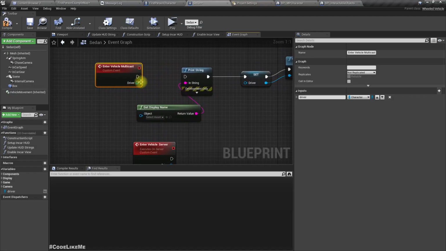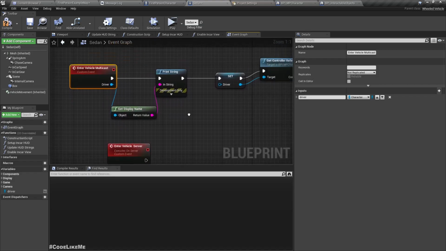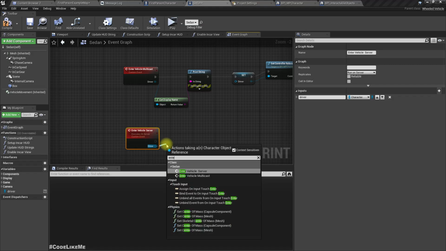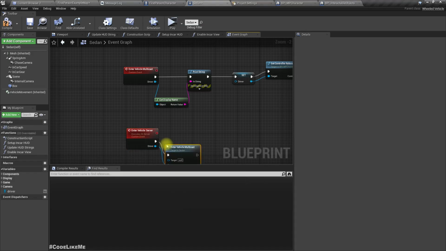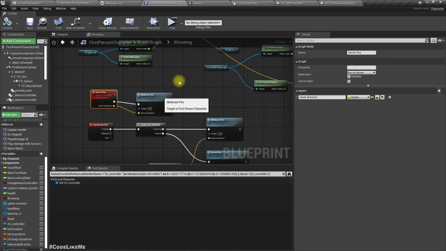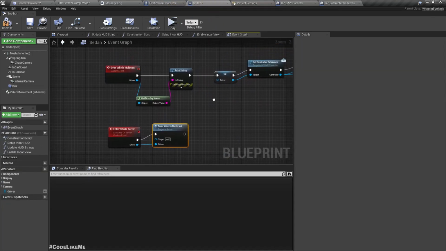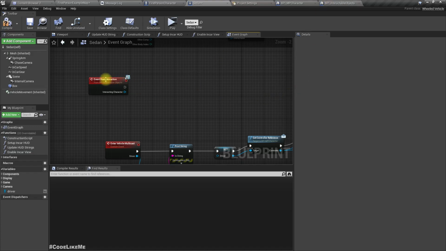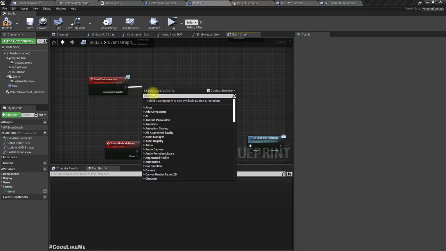As the multicast enter vehicle, I'll use this function, and in the enter vehicle server I'll just call enter vehicle multicast, just like we did for shooting. And here as authority switch.